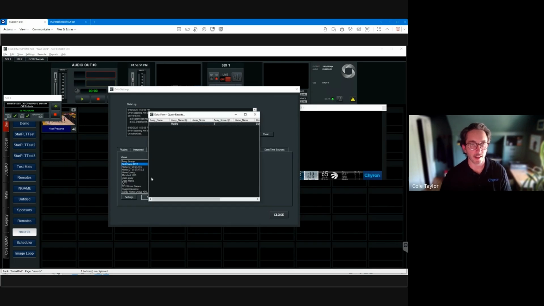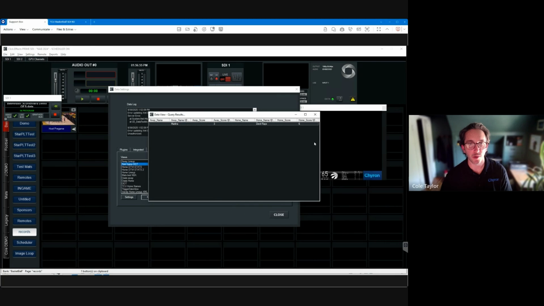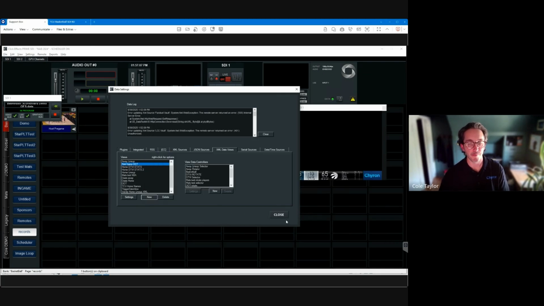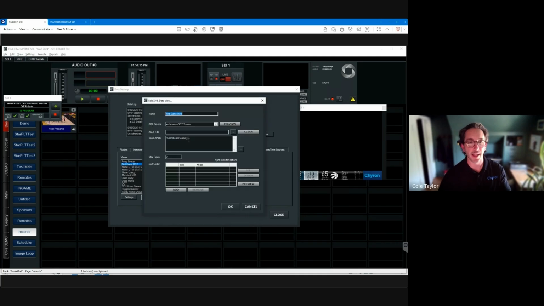So I can go and right click preview, and now I'm seeing the stats that are just available within that first game. So you can see here the away team name is the Marlins, away team score is 3. The home name is the Devil Rays, and the home score is 6. Again, something super easy to be able to get it into a data view or a table view. Then you can start tying graphics to it.